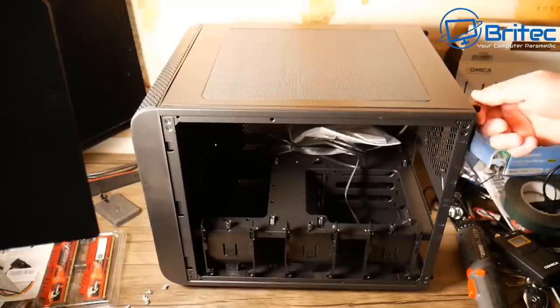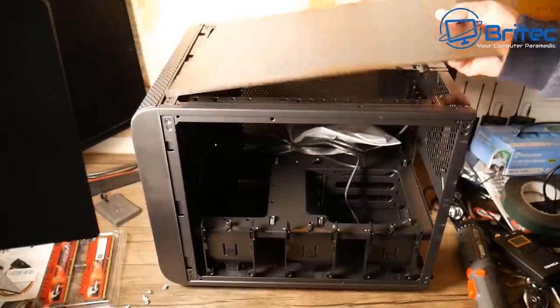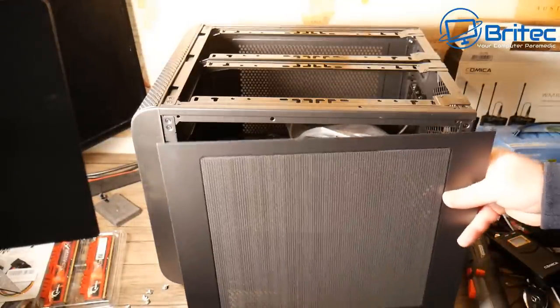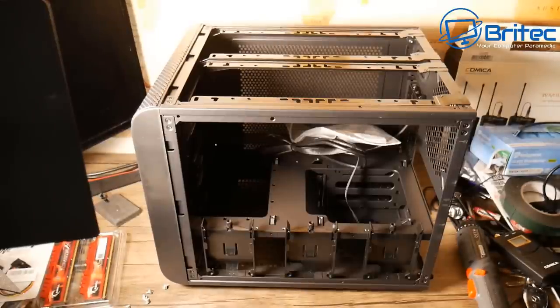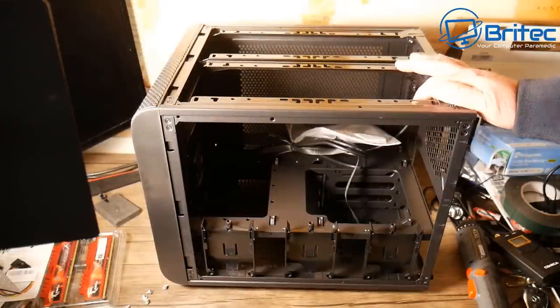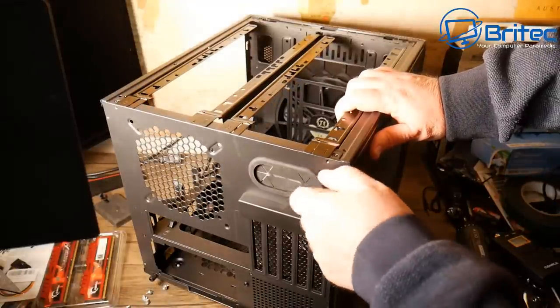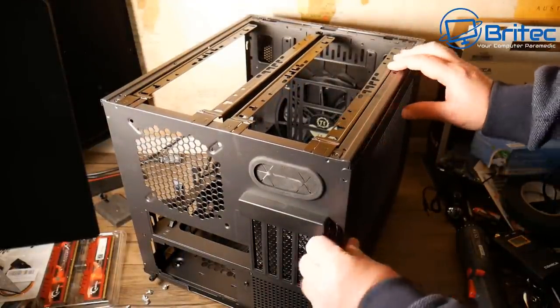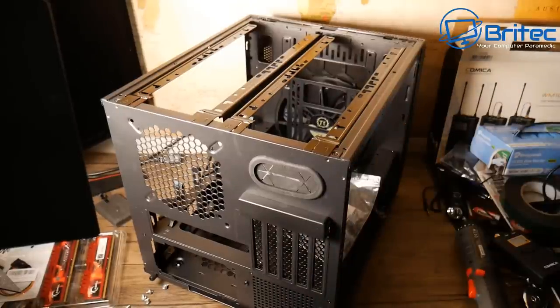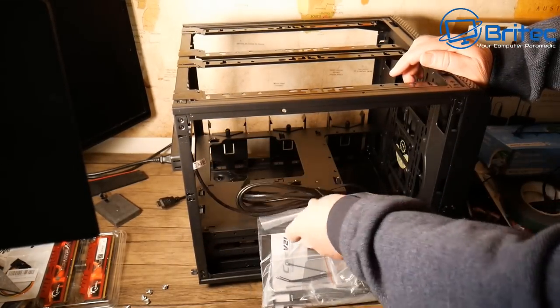The case has some unique features: you can rotate the side panels in any combination you like — you can put the perspex panel on top and the mesh on the side, it's entirely up to you. There are 2.5-inch drive caddies on the side removable by screws, and rails for radiators if you want water cooling. There's no RGB built in, and we'll have to work around there being only one fan header on the board — but I'll show you how.